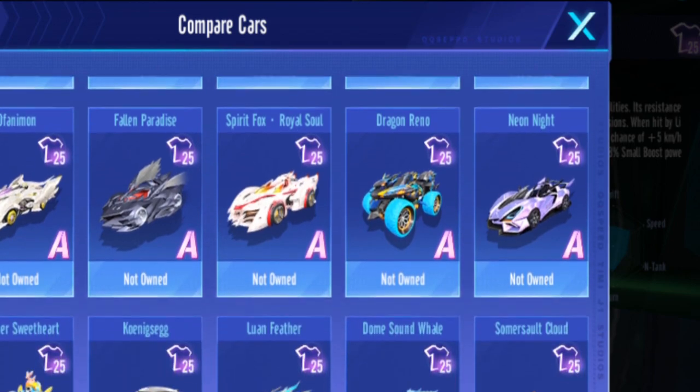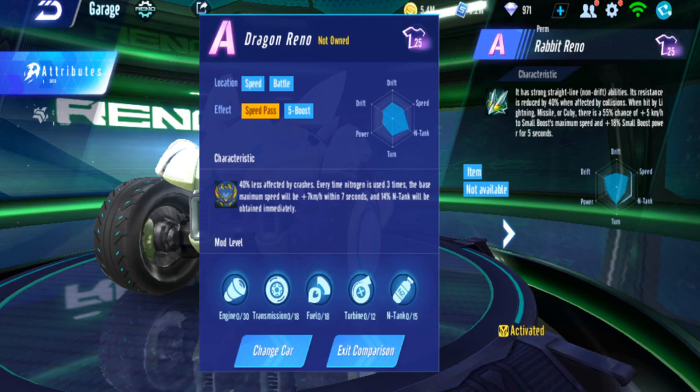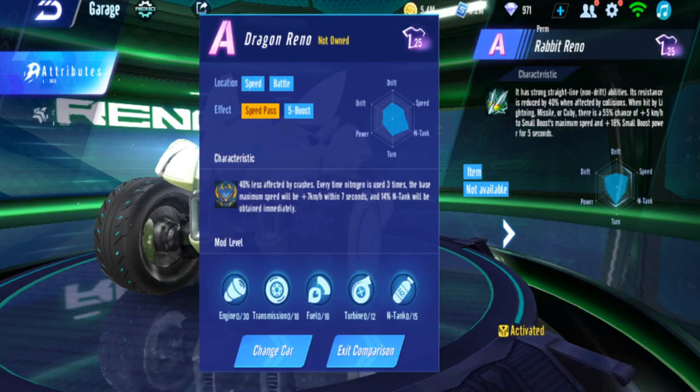And lastly, maybe Dragon Reno, the Speed Pass Reno. Okay, Speed Pass Reno, that one end tank is broken, so Rabbit Reno lost for that. Turning, Rabbit Reno is still better. Speed, I think Rabbit Reno is also better. The drift, okay, drift Dragon Reno is better. The continuous, Rabbit Reno is better. And power looks like both are weak. Okay. Yeah, that is comparing with the other Reno cars.